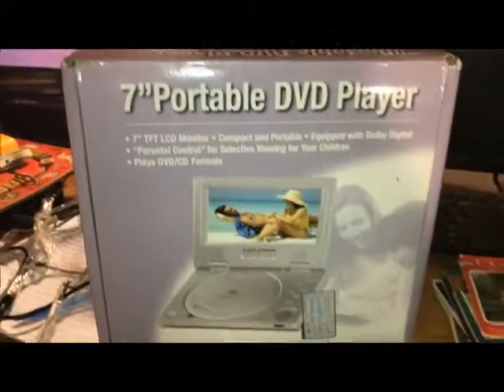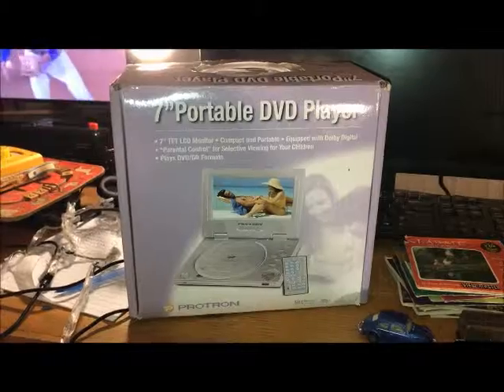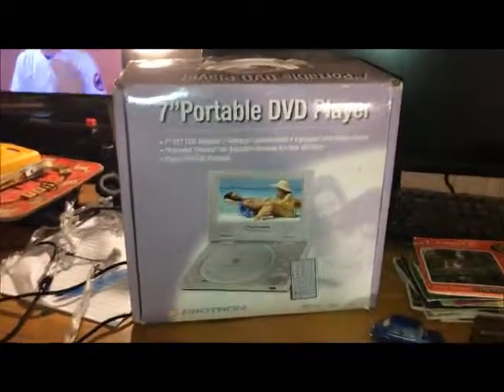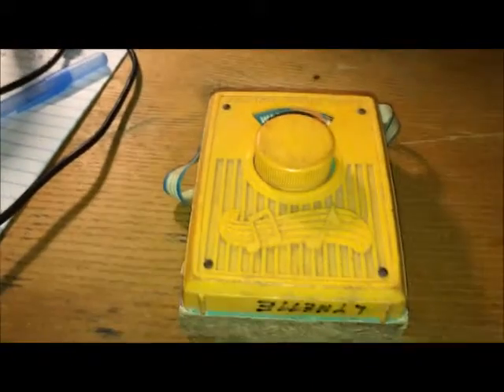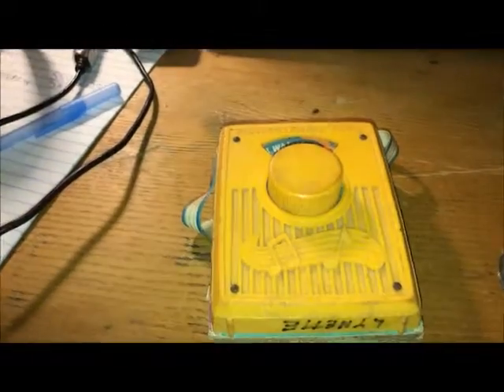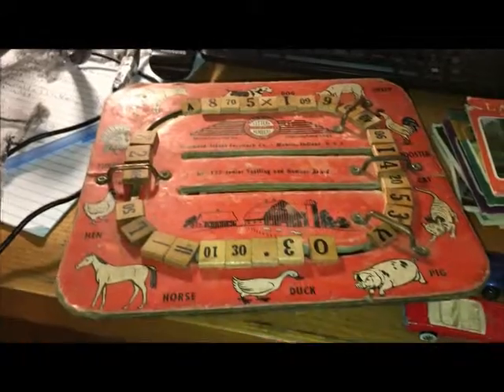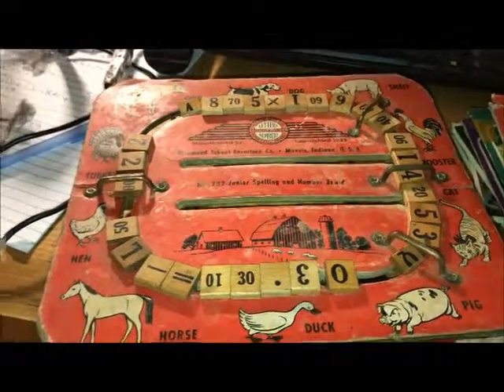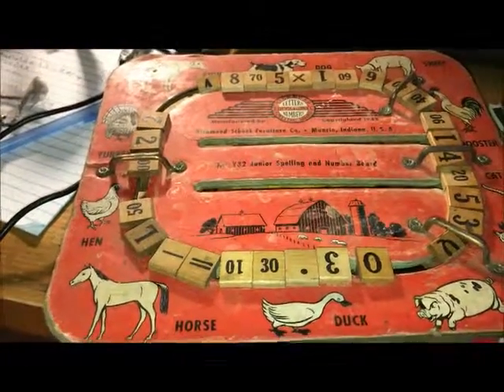This year I paid $5 for it — I haven't tested it yet, but it looks like it was in pretty good condition. I'll probably sell it for about $30, so I'll make a little bit of money on it. I also bought this Fisher Price — I only paid a dollar for it. It's old, dirty, and nasty, but it still works, believe it or not. And then this here is from 1948 — it's beat up and a little damaged, but if you're looking for old stuff like that you can sell it for a little bit. I paid a buck a piece for these.